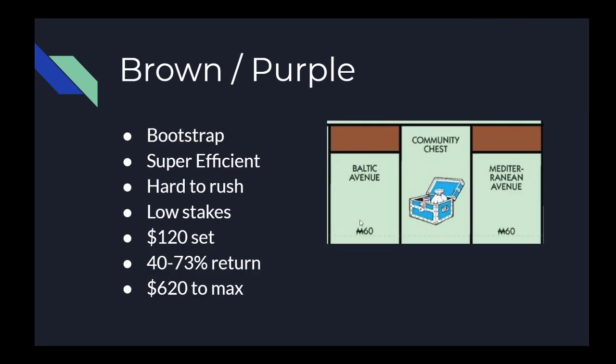We're going to start with brown/purple. On older versions of the game, it is purple. On newer editions, it is brown. But it is the first set after Go. This set is a bootstrap set, dialed up to extreme. I would say that brown is actually one of the most underrated sets in the entire game. It's stupid efficient to build on.